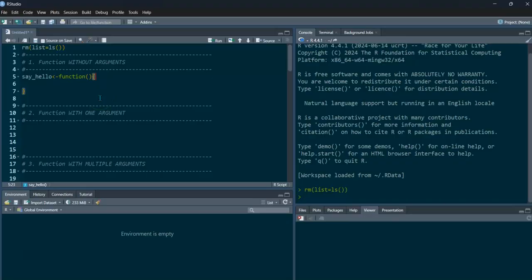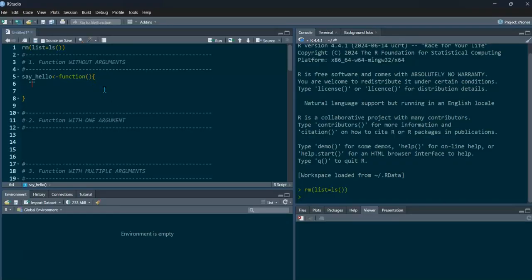Now in the curly braces, I'm writing just a simple text, like, let's say, hello, welcome to Clinical R Insights.